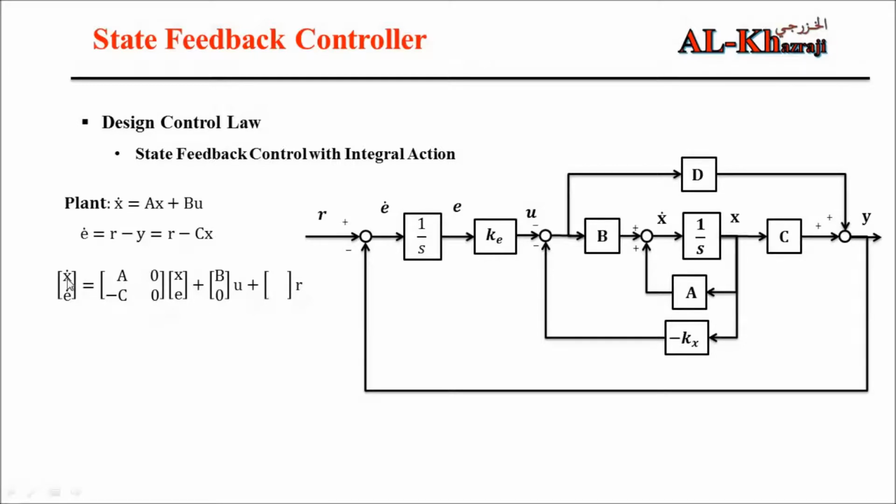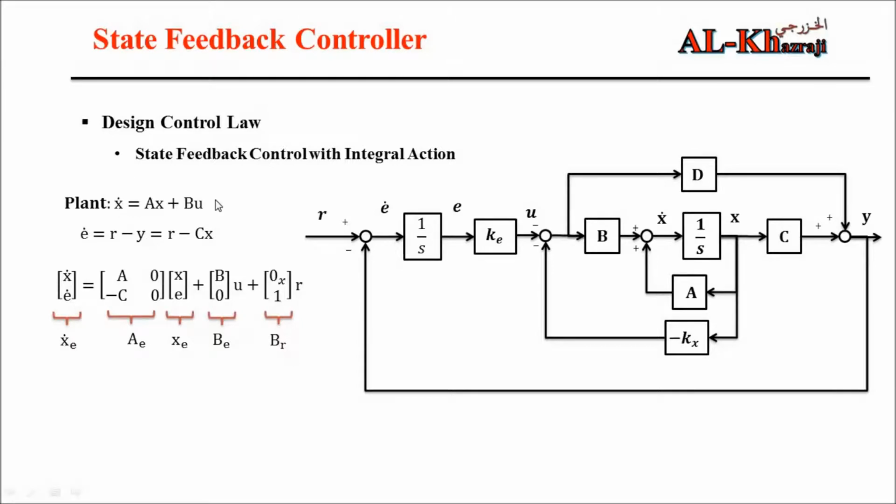What is the relationship between X dot, the derivative of the state of the system, and R? It is 0. And I put it like this, 0 sub X, which means we have to put 0 for each state of the system. So for example, in our system, we have 2 states, so I have to put 0, 0. Now the relationship between E dot and R is 1. So this is the new dynamics of the system. Now we will call this X dot sub E, this A sub E, this state of the system X sub E, this is the new B sub E, and this is B sub R.